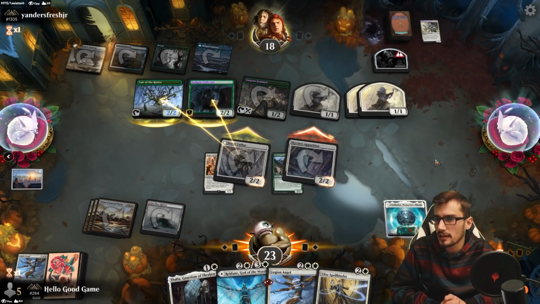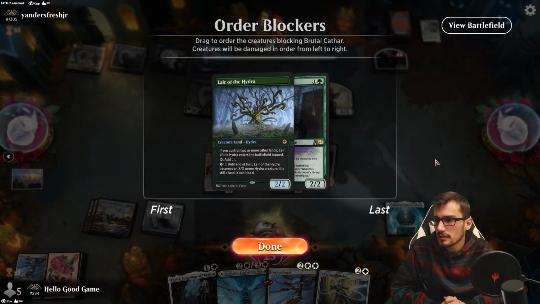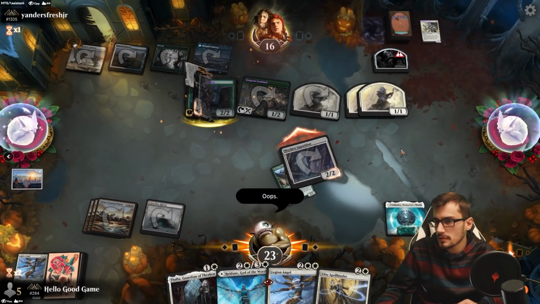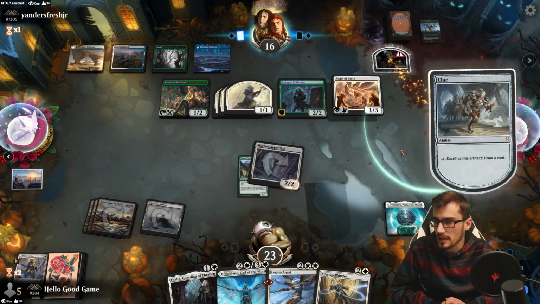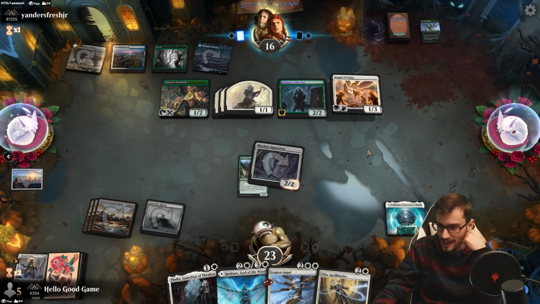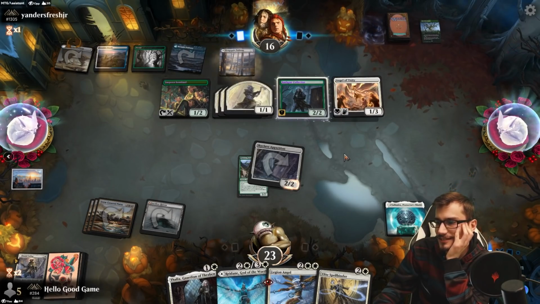Didn't even think of the lair. I'll kill the lair. That's smart of them. Oops. I wasn't even looking at the land. My bad. My bad. The angel can't do anything either, so whatever. Dang, that's so sad. That's my bad. I was not even thinking of lair. Didn't even know it was in play.